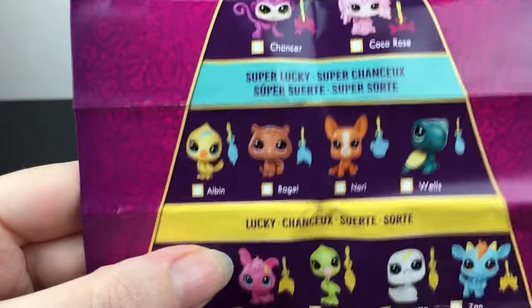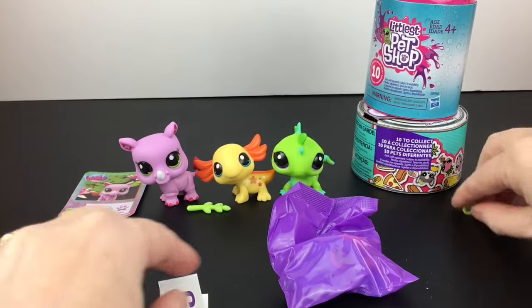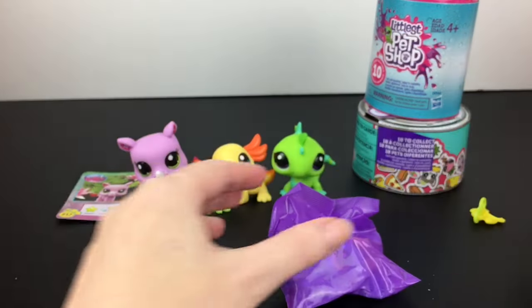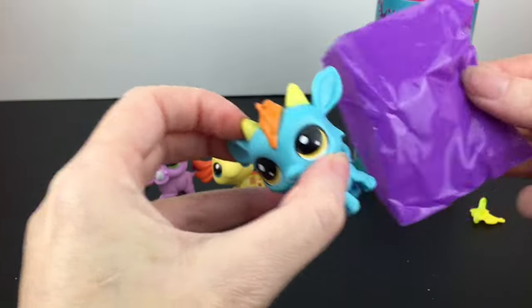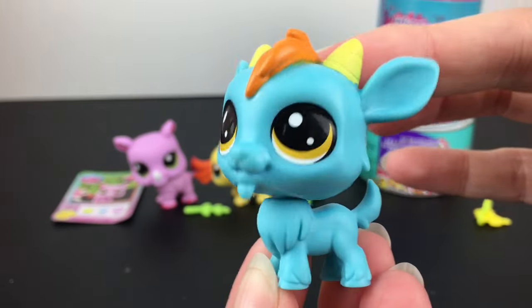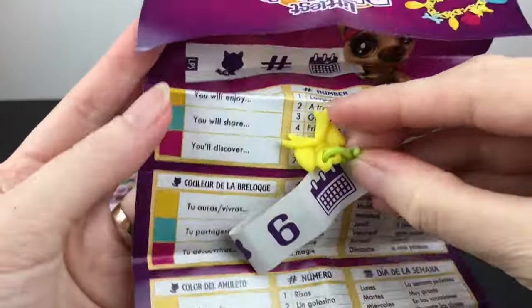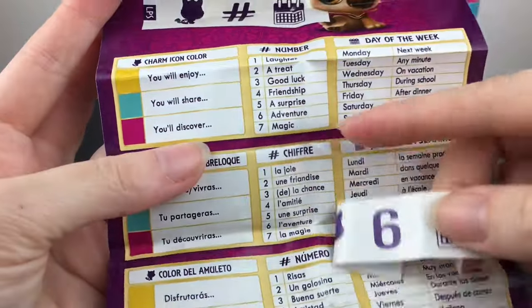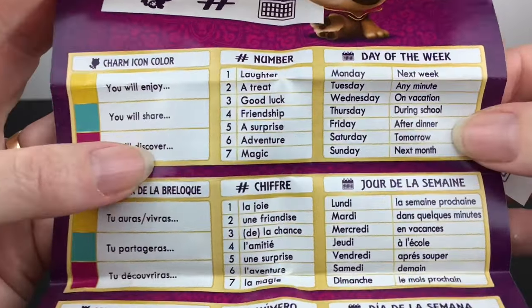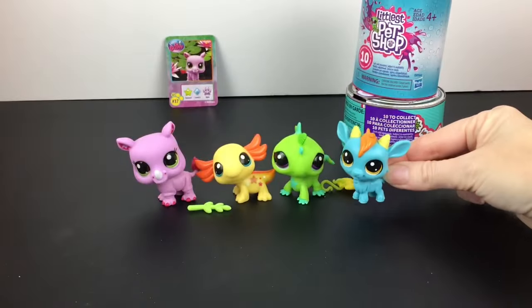Here's a look at some of the characters you can get from Wave 2 — a lot of them have different solid colors. You also get a little charm. The yellow one means we have a lucky pet, which is the commons on the checklist. That was your little fortune. Inside, we have this very colorful little goat — pretty cute. We have little Xan on the checklist. On the back you can read your fortune: the yellow charm means you will enjoy number six, which is adventure. I'm actually filming this on a Friday, so it says you will enjoy adventure after dinner — a very specific time for your fortune. We'll put him with our new buddies to compare.